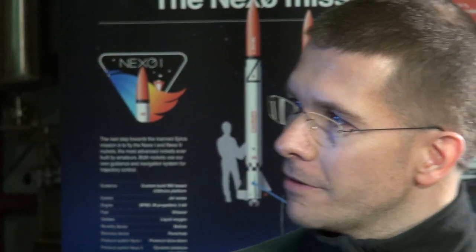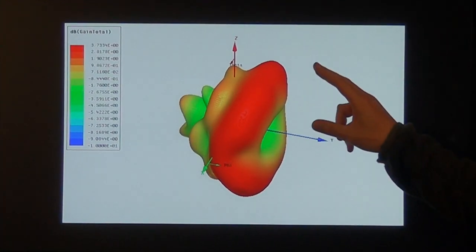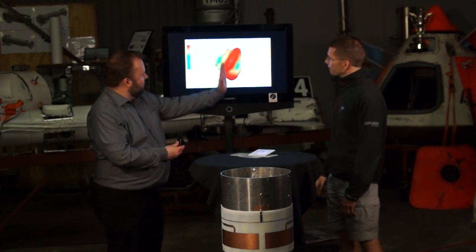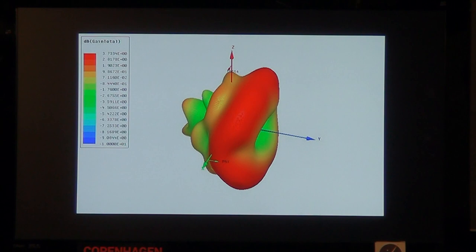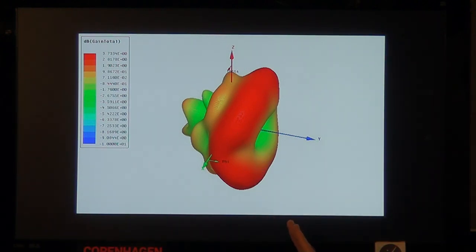The video link only had one last year, and that presented a problem because we don't know how the rocket is going to rotate, which means we haven't got an omnidirectional view. Here in this illustration, if you think the C axis is the rocket, this shows how a monopole in these horns is radiating from the rocket. The antenna horn is looking outwards, and it follows the wire plane. We have a null here where it doesn't radiate in the length of the wire — around the antenna and at a down angle it's quite okay, but not on the other side of the rocket.